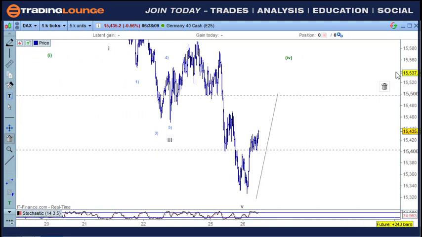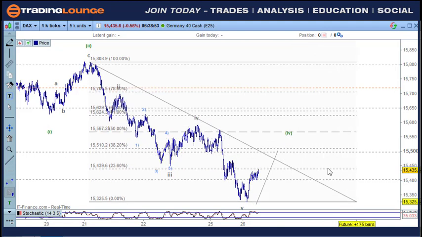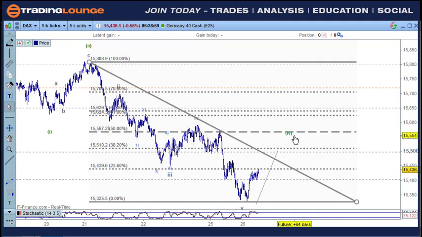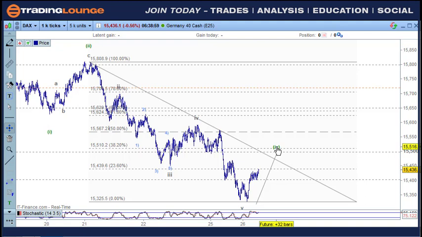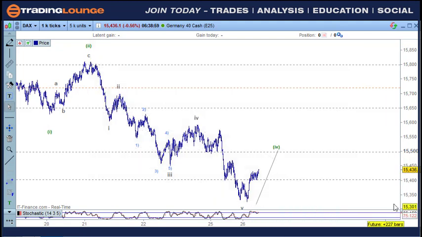Where was that? I lost the plot there for a moment. Just check on this here again. Where is that? That's the 38 here. So yeah, five. Sorry about that. I was wondering what that was doing floating up there. So that's where that will go to. And then you can short it from there.